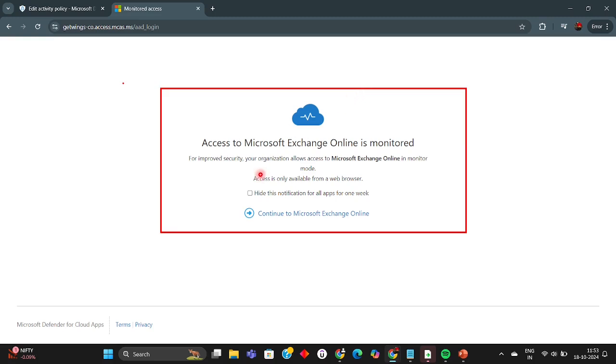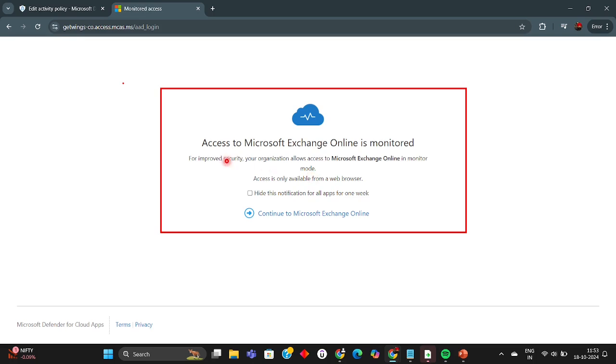So this is one screenshot that I took when I applied a conditional access app control on Exchange Online. To begin with, the policy was that whenever a user tries to access Exchange Online from an unmanaged device, and my device is obviously not a compliant device, not a managed device, the conditional access app control policy will block anything related to cut, copy, paste, and uploading of files to Exchange Online.